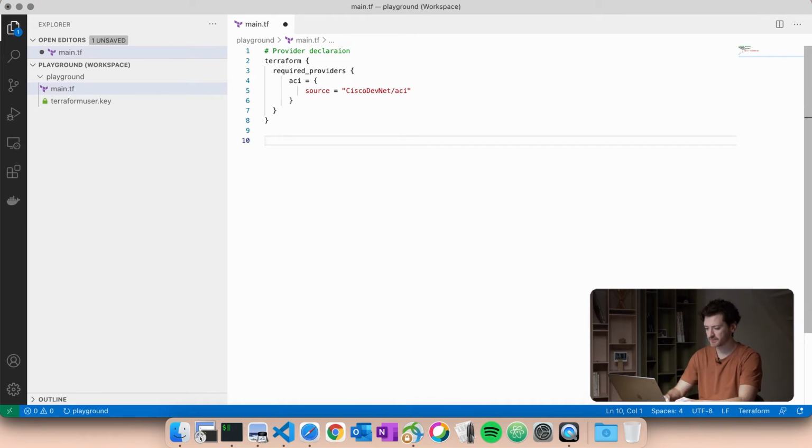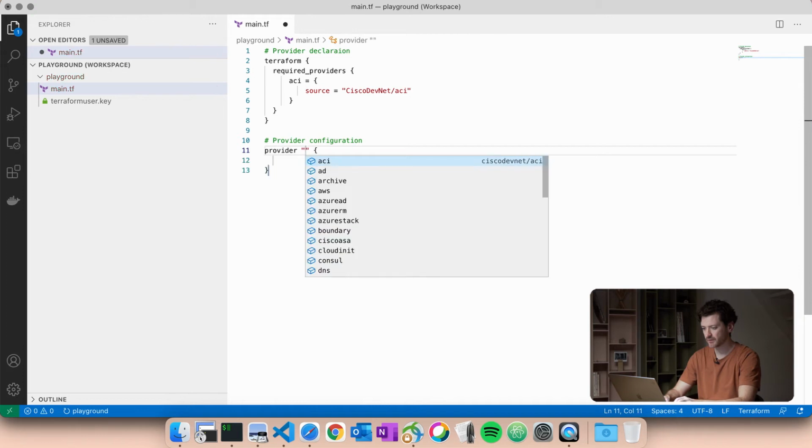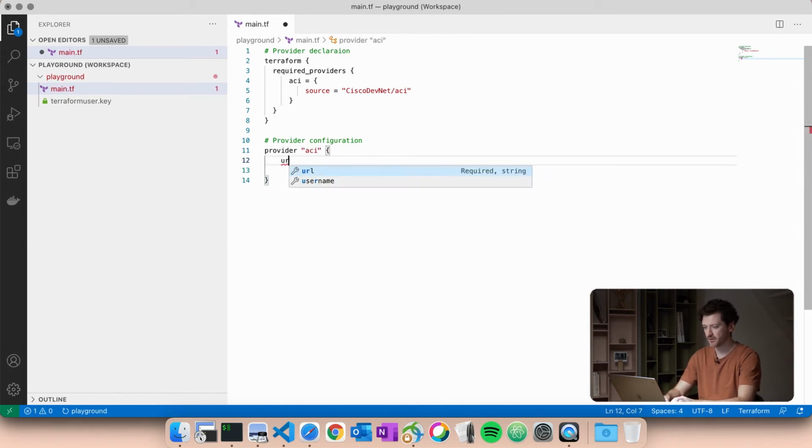Next thing we have to do is to configure this provider so it knows how to reach ACI. Provider configuration. Provider ACI, URL is https, then the address and the port, and then username: terraform user, and then password.